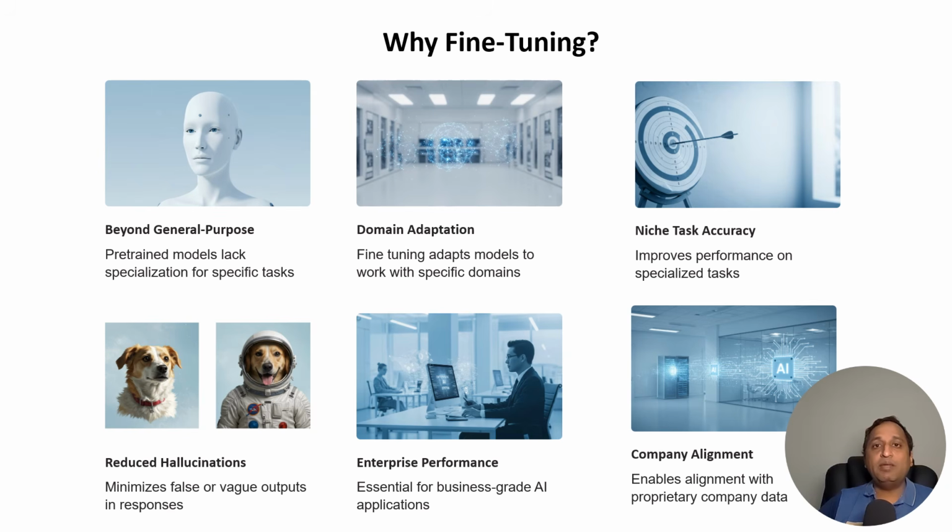Fine tuning adapts to a specific domain. It lets us steer the model towards a specific industry. For example, if you want to fine tune on say 10K filings of all the companies in the US, suddenly the model understands the financial terminology and is better than a general purpose model. It is like giving a general doctor, as I said, specialized training in cardiology.